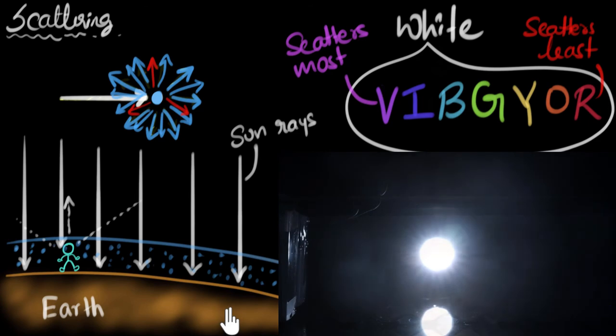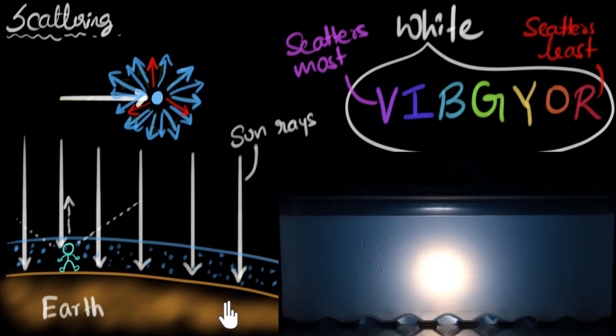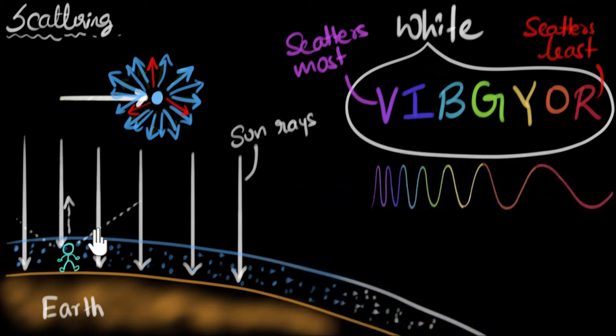But did you notice, as the sky became blue, the sun turned yellow. Why did it turn yellow? Well, if we come back over here, the initial incoming rays were white. But once it hit the atmospheric particles, they started scattering blue light. So from the incoming light, blue got scattered away. Indigo and blue got scattered away. So now the incoming rays only contain green, yellow, orange, and red. Even these are being scattered, but not as much as blue. And so when we combine these colors together, we get that yellowish glow.